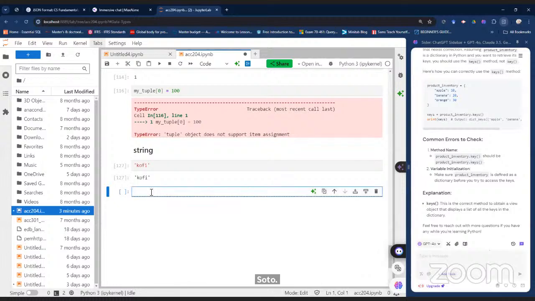So when I type something lengthy, let me just copy some text.